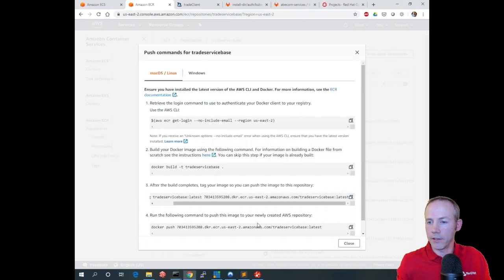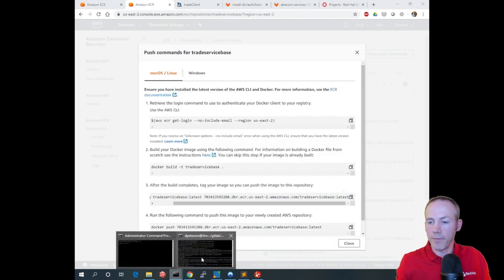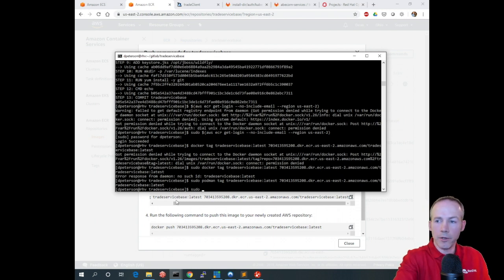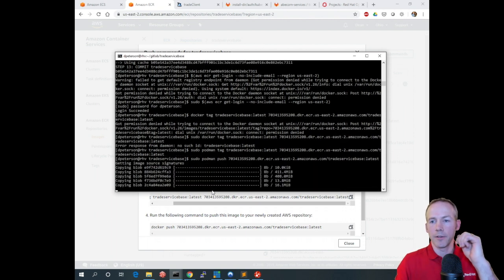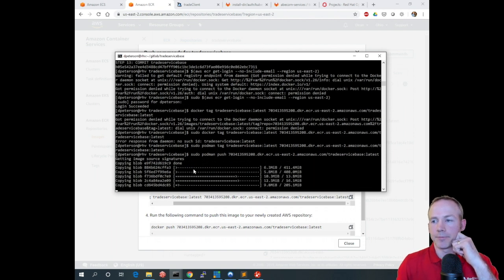And then go ahead and push. So sudo, and then I will have to replace Docker with Podman. And then it will push.